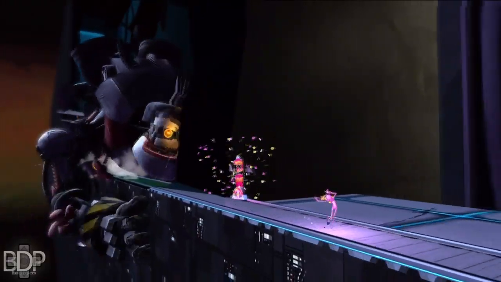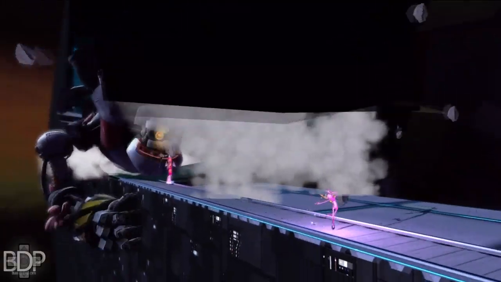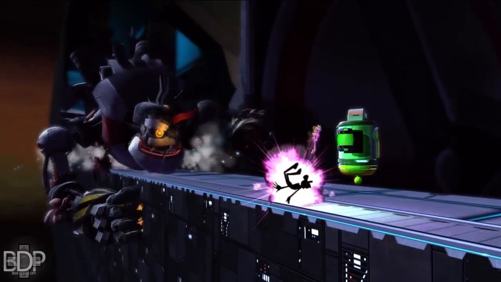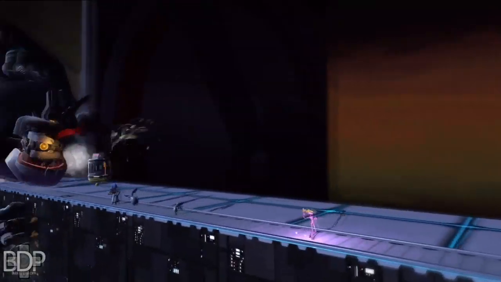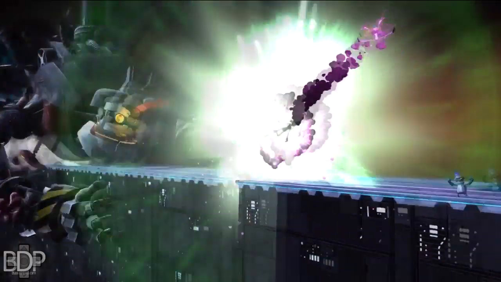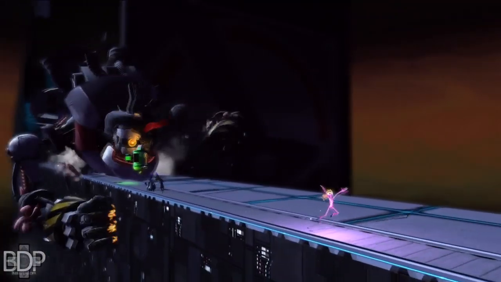So right away, this level throws you in one of those running sequences. If you slow down too much, you will get caught, but if you just hold down your right analog stick and hit all these green jumping barrels, you'll be just fine. It's pretty cool because this guy chases you throughout the rest of the level.